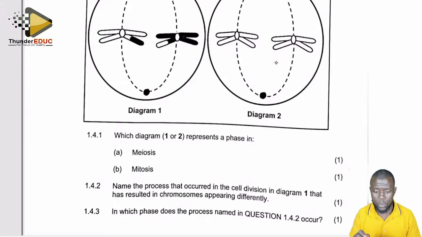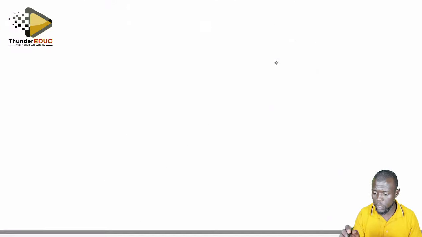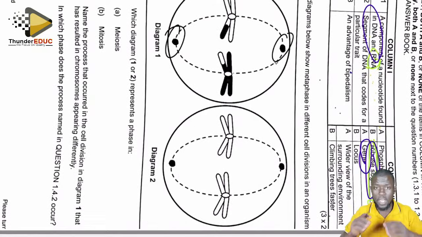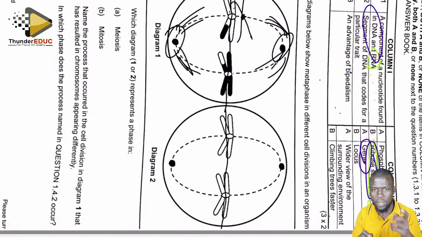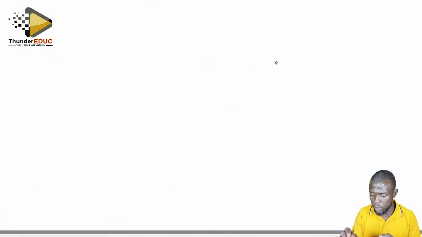I always tell you that once you find this question, try to rotate it so that it looks like this, so that these are on the sides. Once in the side, you can see that this is the middle, so it means that this is metaphase. These are the spindle fibers, radiating like that. Since it is only one chromosome, if there was another one here it would have been meiosis 1, but it means that this is meiosis 2.